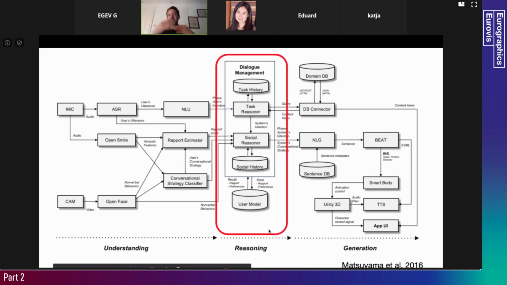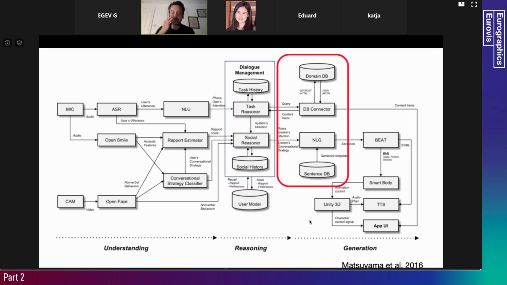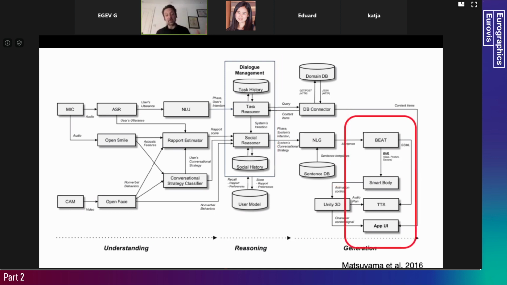So you need to keep track of what has been said already, what the state of the dialogue is. So, are you agreeing with somebody? What questions have been asked? Then this needs to feed into a speech generation system that's reliant on a knowledge base, a database of world knowledge, and also a non-verbal generation system that can generate, based on the speech that's being created, gestures and other non-verbal content. So these are the various components, and different systems use them in different ways.